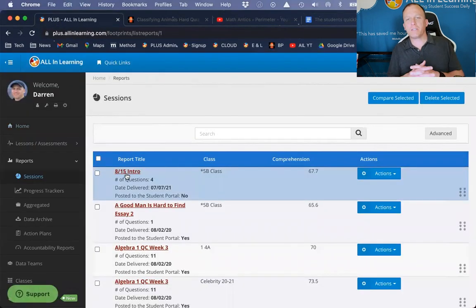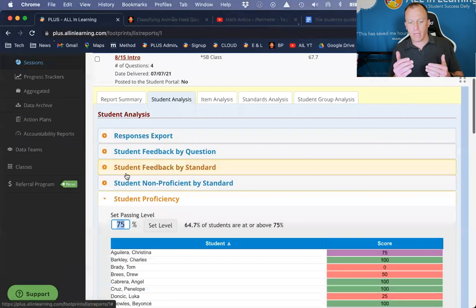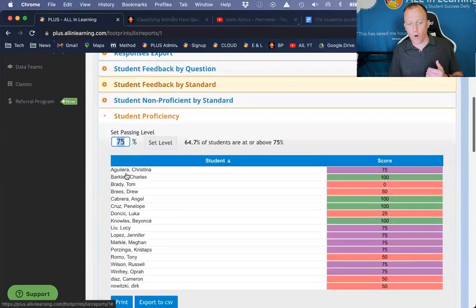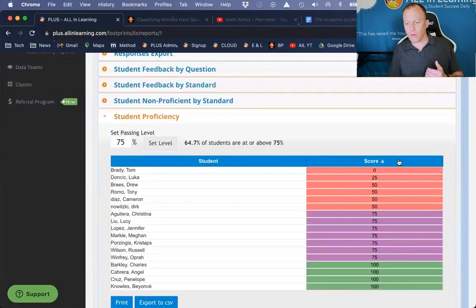As soon as my session's over, when I've finished asking all the questions, I'll be able to click and open the report, and then one click in, I can see the students that struggled today. So no grading, no prep, and I see that Tom missed all 4 questions that I asked today. So I know that he needs help in the same class period that he struggled.